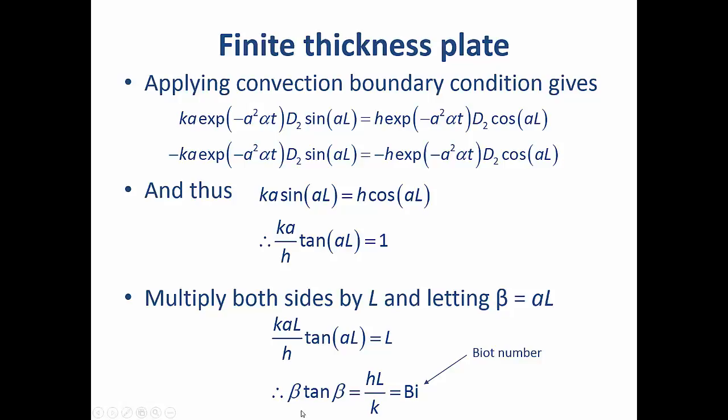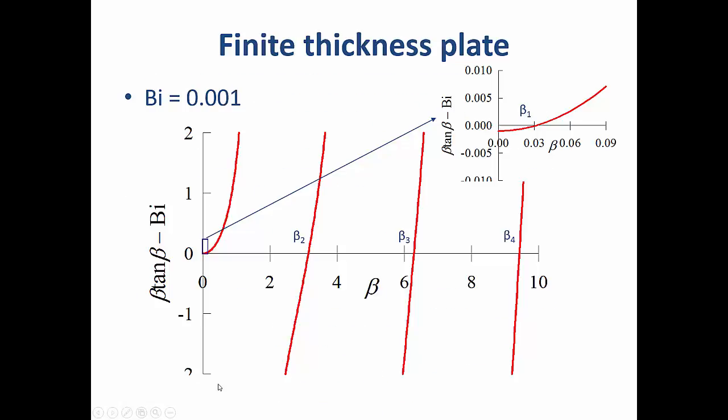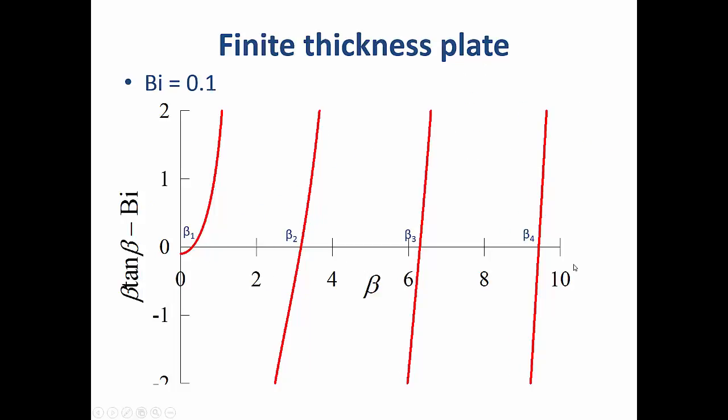Now this equation has a number of roots, so here I've shown for the Biot number equals 0.001 the first four roots of the equation. On the larger graph you can't actually see that it does cross the axis, but here you can see it does cross the axis, so this will be the first root, which we call beta 1, then beta 2, beta 3, beta 4, etc. You get a similar looking graph if the Biot number equals 0.1, but you'll notice the intercepts are at slightly different points. But essentially these graphs just show how those roots change with the Biot number.